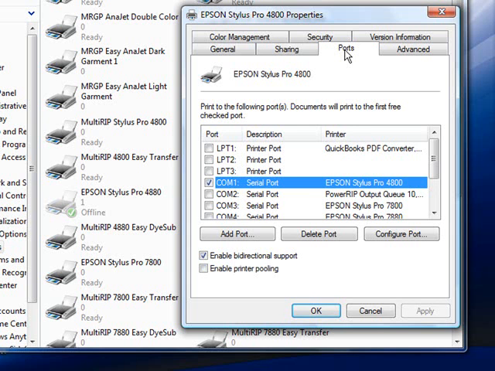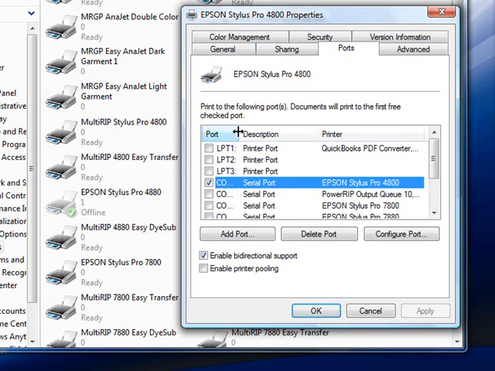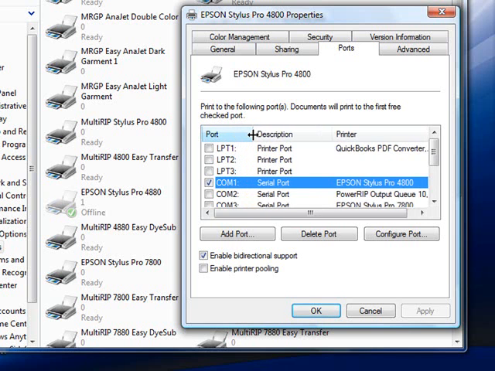A lot of times this is listed as a USB port, depending on how your printer is connected to your computer. In this case, you'll notice that our printer is selected to COM1, which is a serial port. Sometimes the name of the printer is actually covered up for the port, and a lot of times that happens when the port column is not fully expanded over. To move that port column, all you have to do is put your cursor in between the word Port and Description on the vertical line. Your cursor will then turn into a crosshair, left click down and drag it over to the right and release. Now you'll be able to fully see the name of the port that it's associated with.